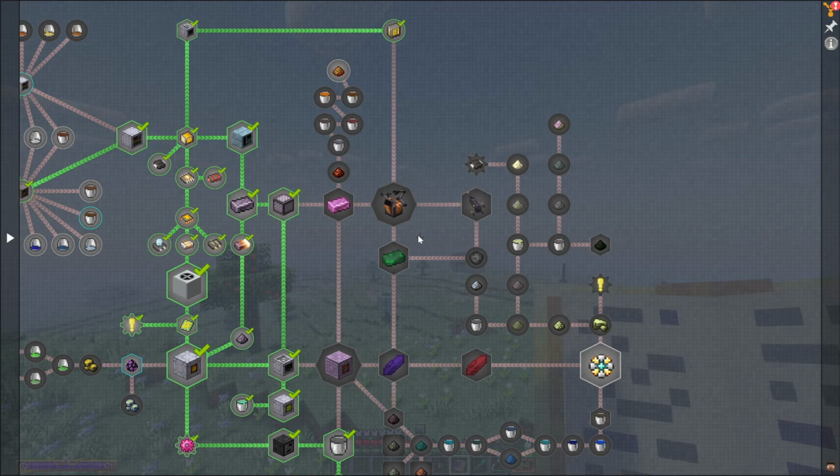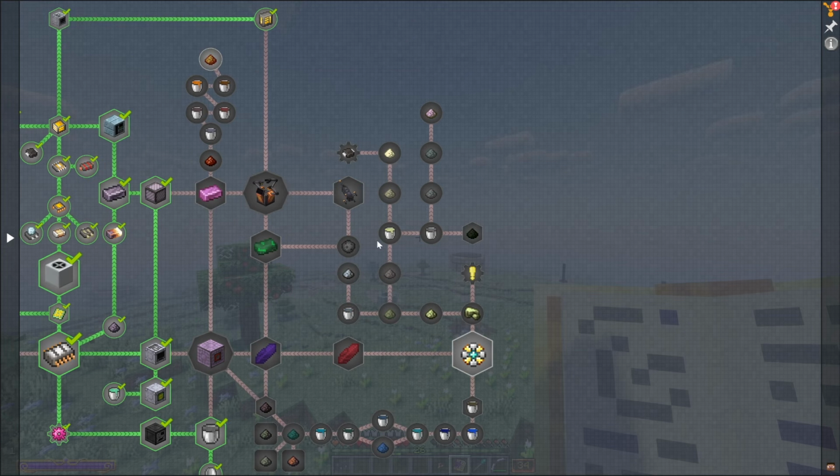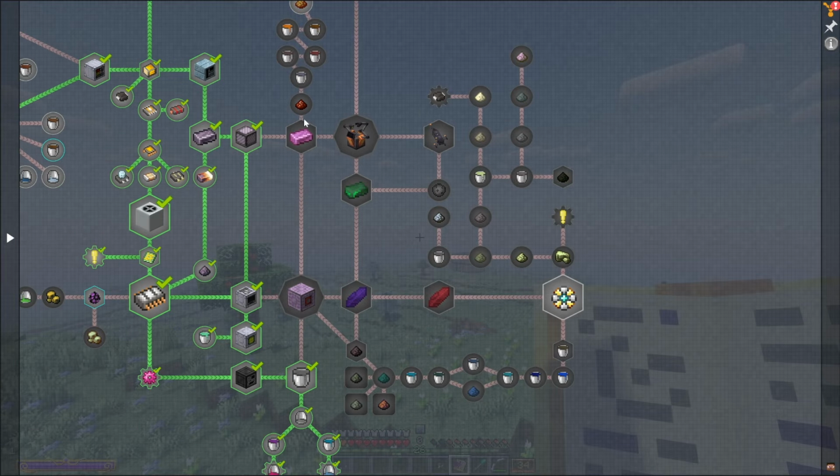and thus titanium. We are missing rare earth processing, which will get us neodymium, as well as other dusts. And we are also missing the first part of the plat line, which is the platinum last dust. And with all of this, we should be able to enter into EV.